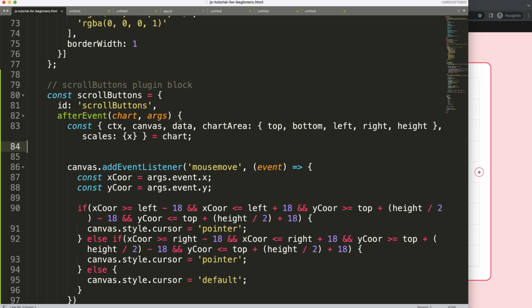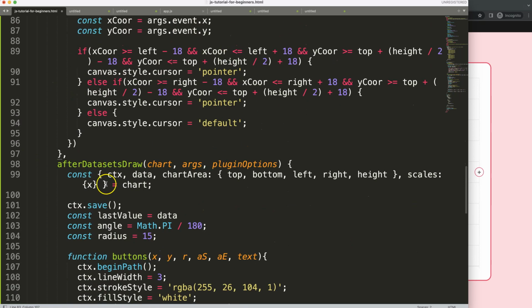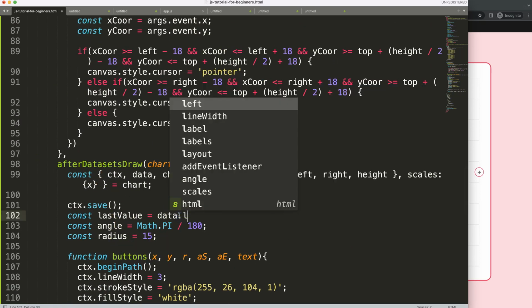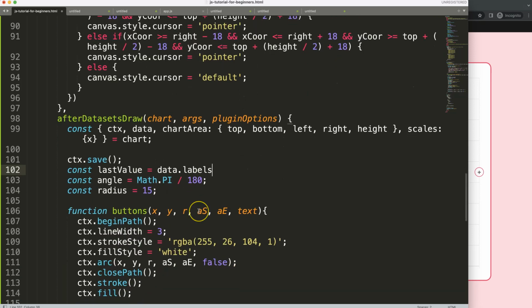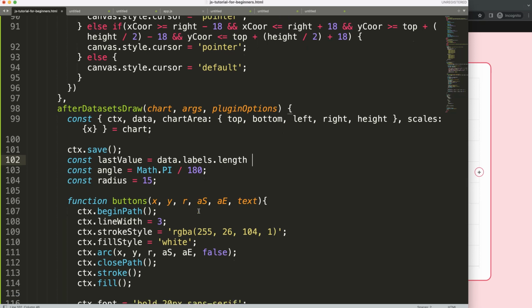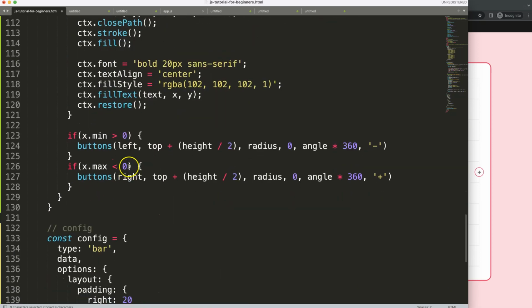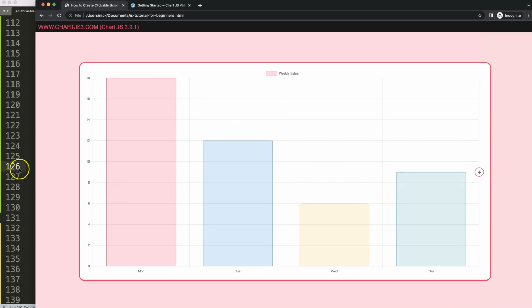Let's remove this code, get the labels, dot labels, and then we're going to say here dot length. But remember, in an array the length is +1, or at least array 0 based calculation, but the length is +1 because it calculates how many there are. So I need to deduct one value. So now we have this, the last value here. We put that in there. So if I save this, refresh, alright, that works.